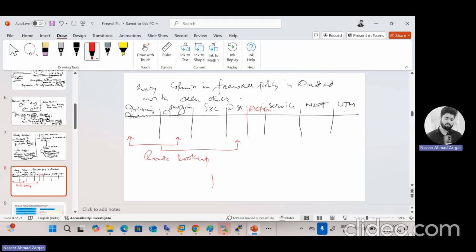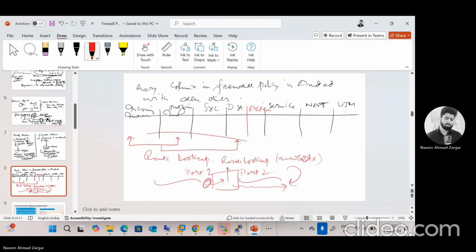Say for example, this is your firewall and you're hitting the incoming interface, this is port 1, and you want to leave from port 2. The moment you hit here, your firewall will receive the traffic and do a route lookup, and that's why you say that your firewall is first a router and then it's the firewall. So it does the route lookup, and if it has the route available, it says okay, I can leave this traffic from port 2. So your incoming interface, outgoing interface, along with the source and destination, basically is your route lookup.